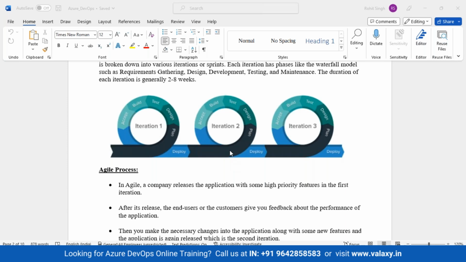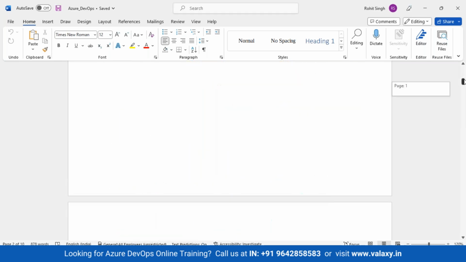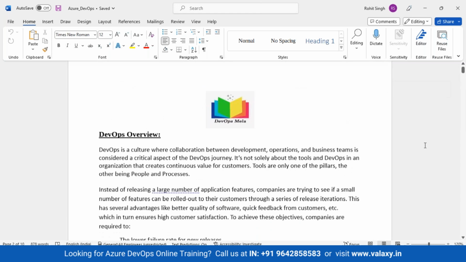You've got QA testers. You've got people from the operation team also. So the dev team is now a collaboration of multiple people, not just your development team who is just doing the development. That was a major change we have brought in DevOps.